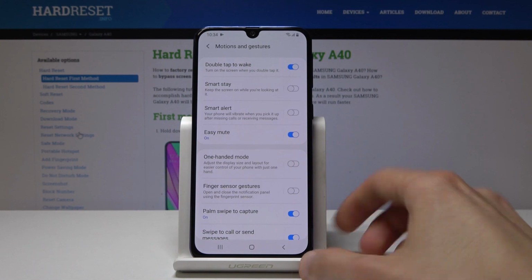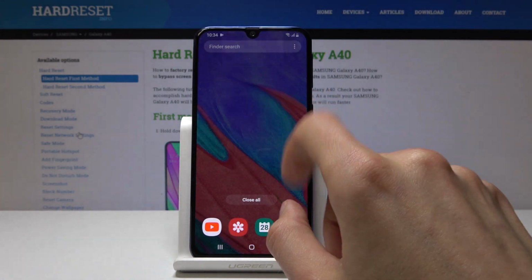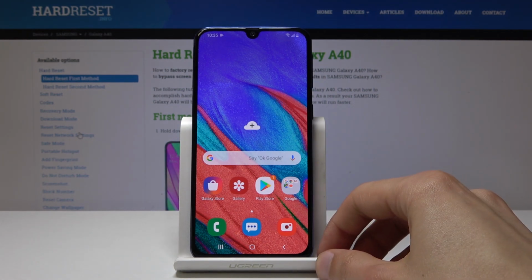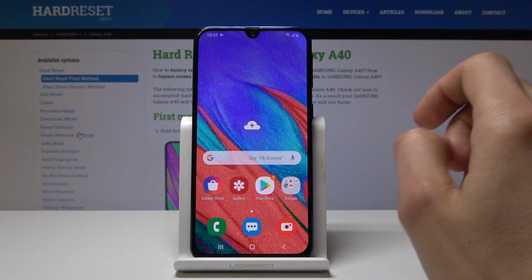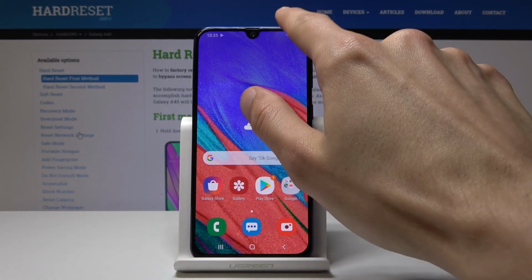Okay, so moving on, last thing I'm going to show you would be the adaptive sound, which for me is a really nice feature. I really like it. And what it does is basically you create an equalizer based on, let's say, your hearing ability, I guess. Let's go there.